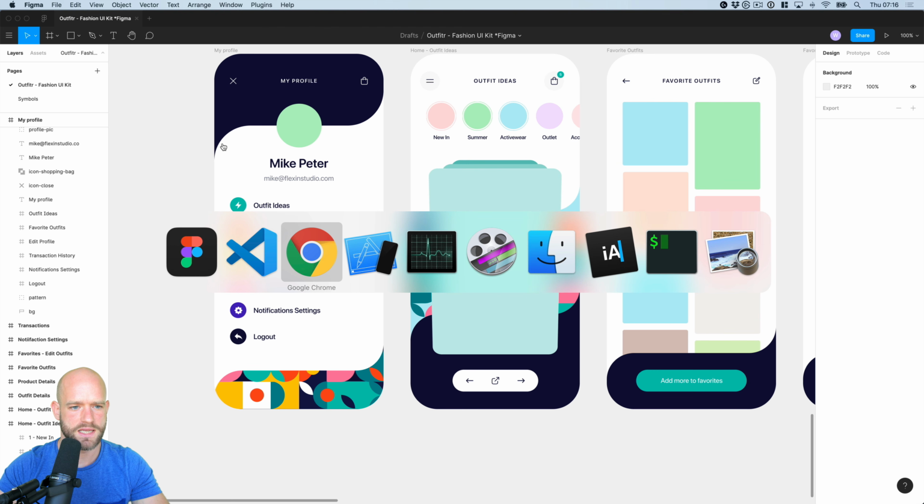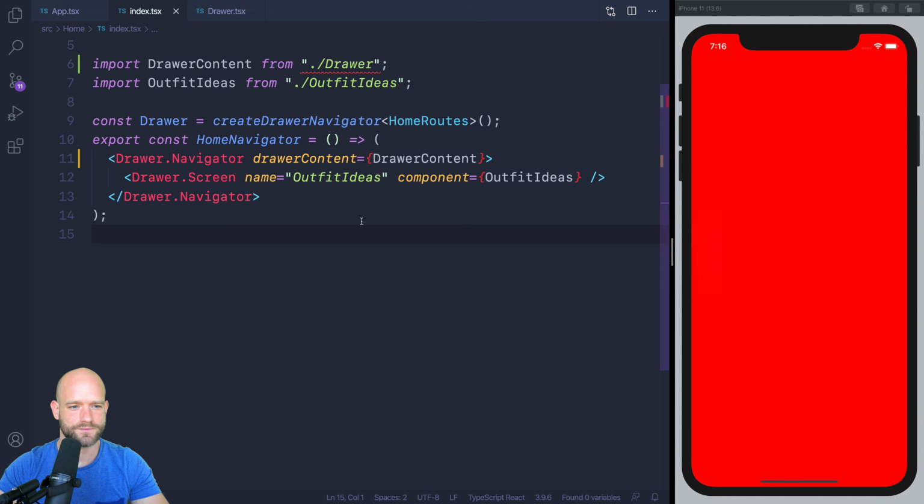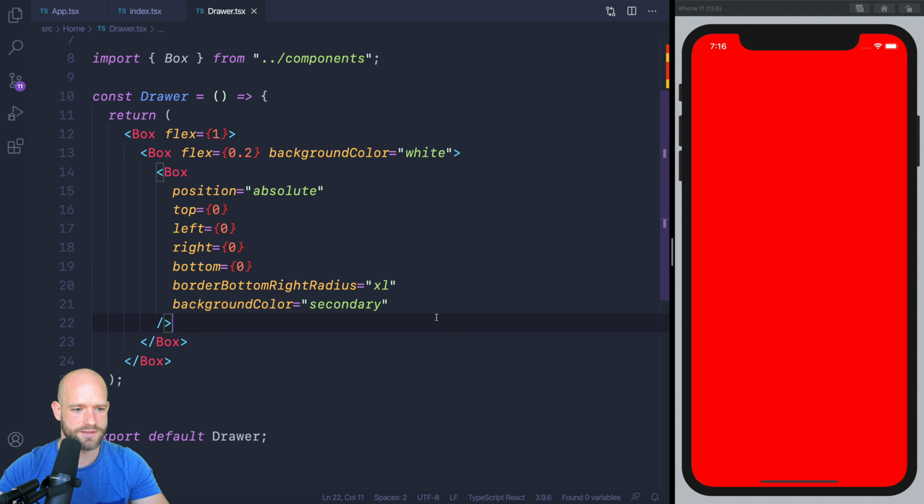Let's do the middle part. And we'll have two background colors. But we might have to change that. But let's have a look.